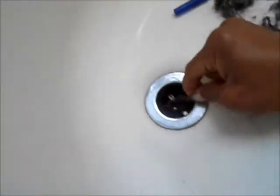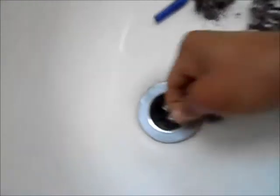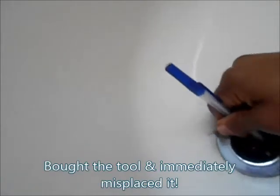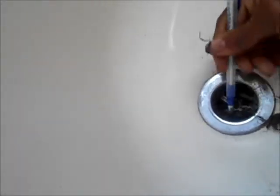This is actually a tool they sell at Home Depot as well. It's very inexpensive. And a plumber told us about it first. Then my sister-in-law told me about it. And I think of the times when I've spent money on a plumber. It was something so easy like this. You know.